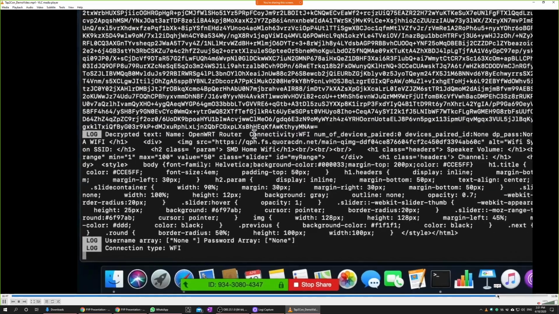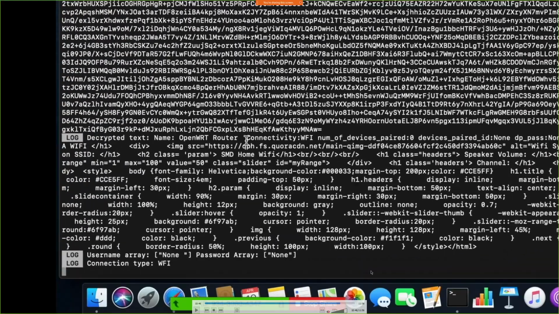So here, all of this, the decrypted text, is stored in the NFC, and that's in HTML, JavaScript and CSS. All this code that's stored on the NFC, shown here as decrypted text, will be rendered by our application.